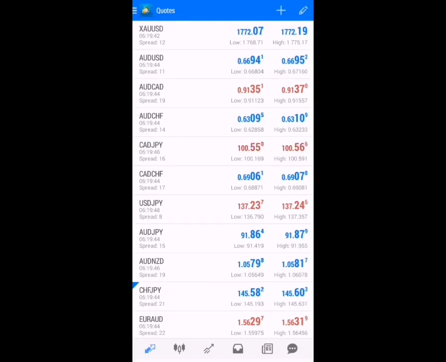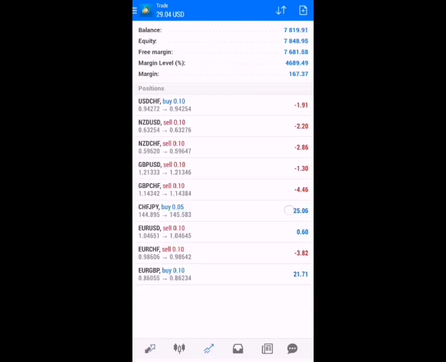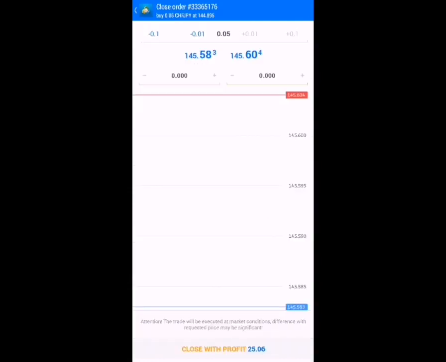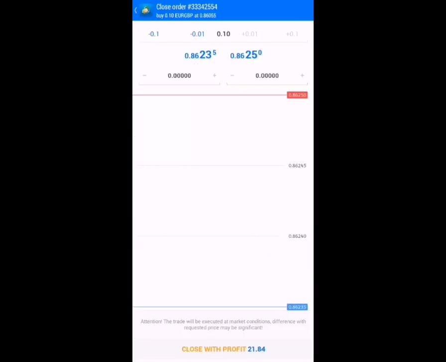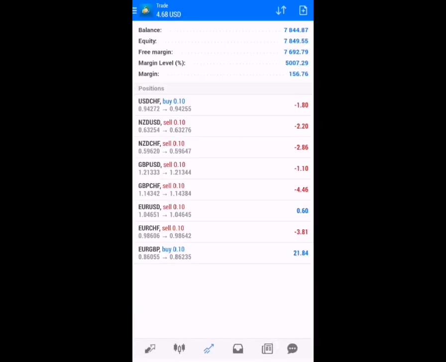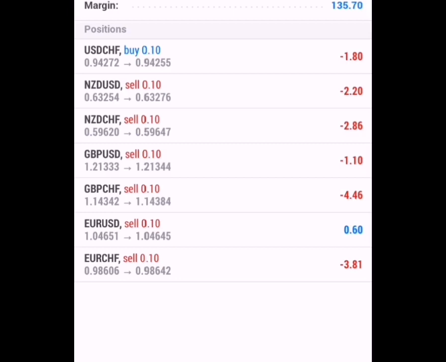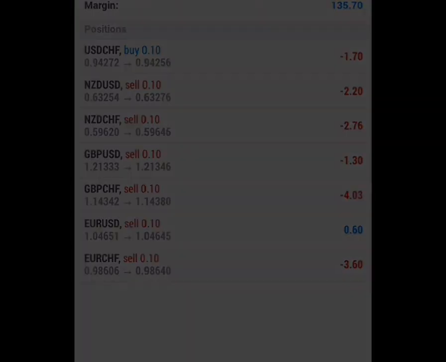Maybe the last thing that I can do is to remove these trades that I took yesterday so that we are able to see today's trades. We are able to watch today's trades without any disturbances. So here are the trades that we took this morning. Let's see what happens during the day.